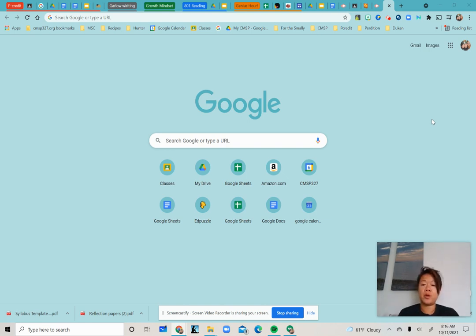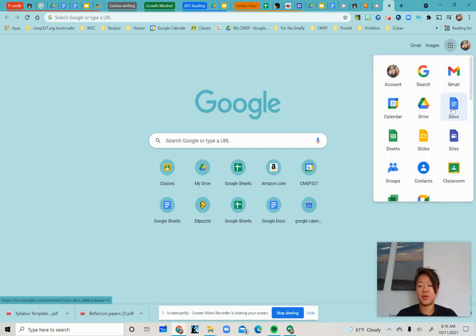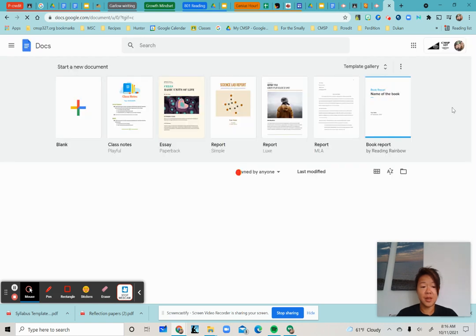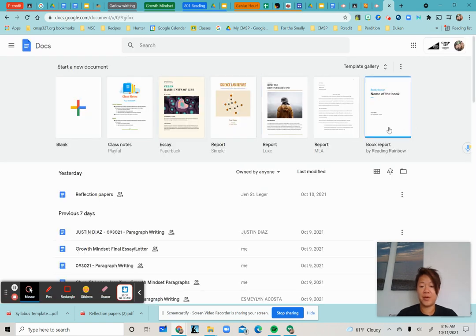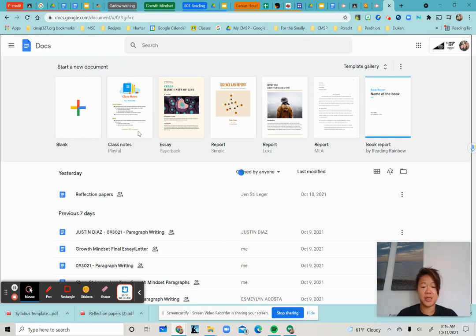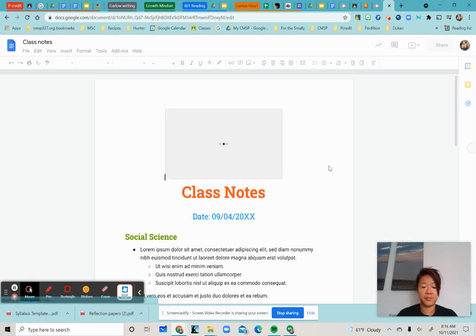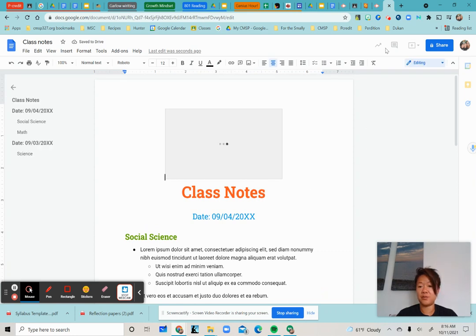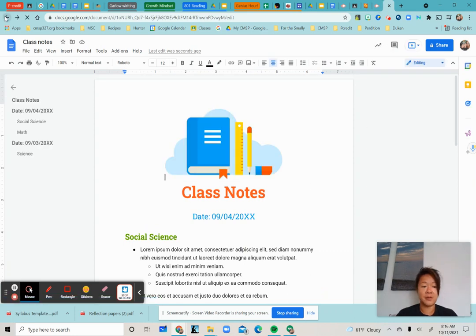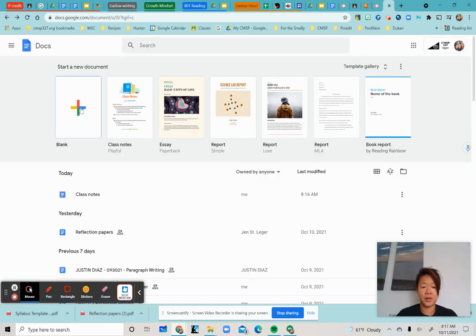First thing you're going to want to do is open a Google Doc. So when you look on your screen on a regular Google page, you'll see this little pancake thing with the little dots. It's called the pancake. When you click on that, go to Docs. And what will happen is they will open up all these really cool templates. For many of you, you have started to take your notes in this sort of class notes style, which is very cool. But for our purposes, I want to open a blank doc.